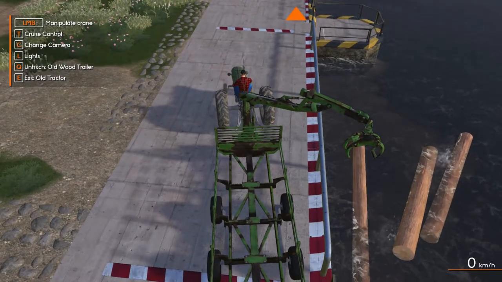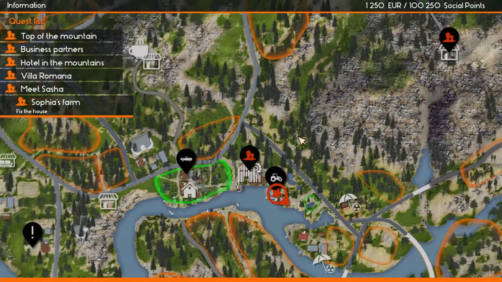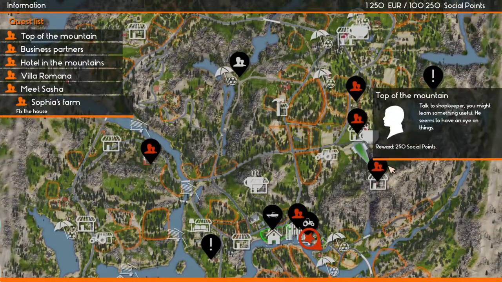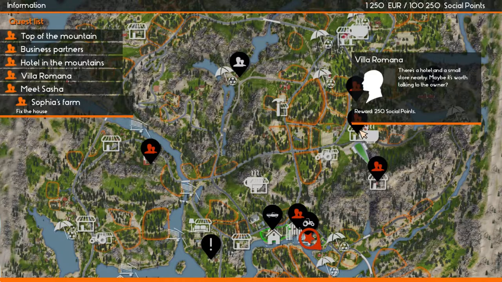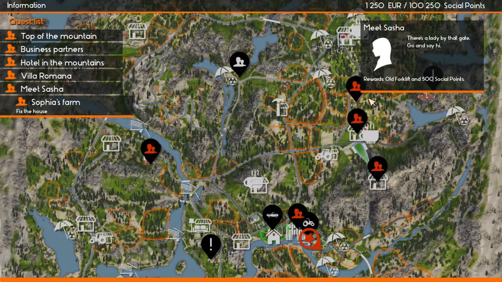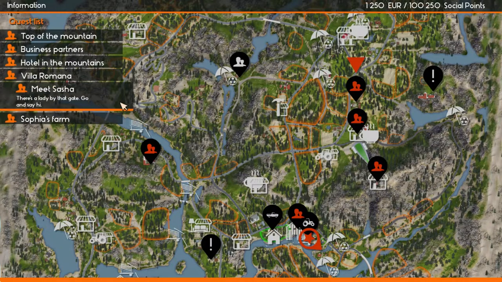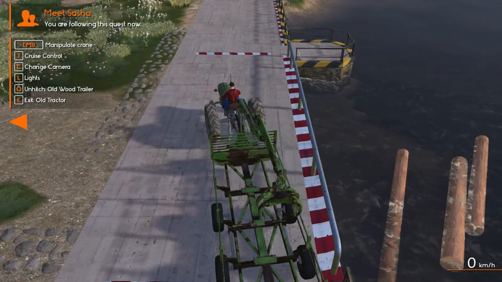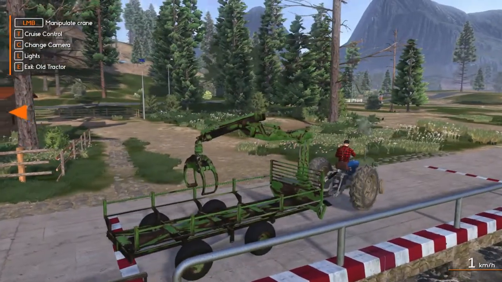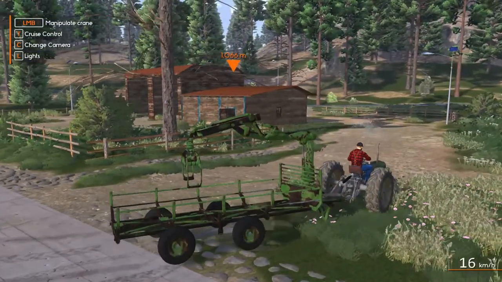So, now what we want to do next is check our map. Let's zoom out a little bit and see what objectives we have. Top of the mountain, reward for 250 social points. For the Romana, another 200. Okay, here's what we want to do. We can just follow it here. So we'll meet up with Sasha and we'll take this with us because I'm pretty sure we need to chop down and move some trees. So we'll head to Sasha and get that forklift. Let's see what she has for us to do.